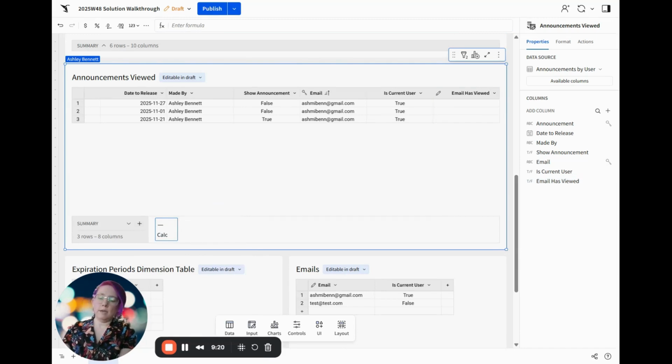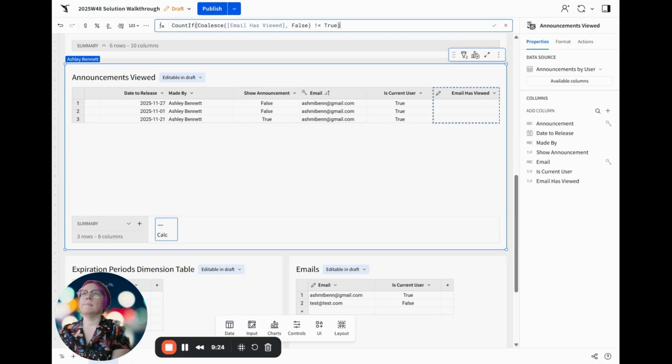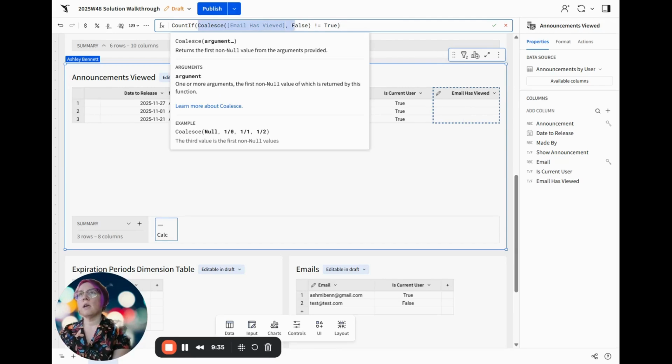And then I am going to add a summary column, and I want this to count the number of unread announcements, which you'll notice that as announcements come in, they're going to have a null value, so we do have to handle that.